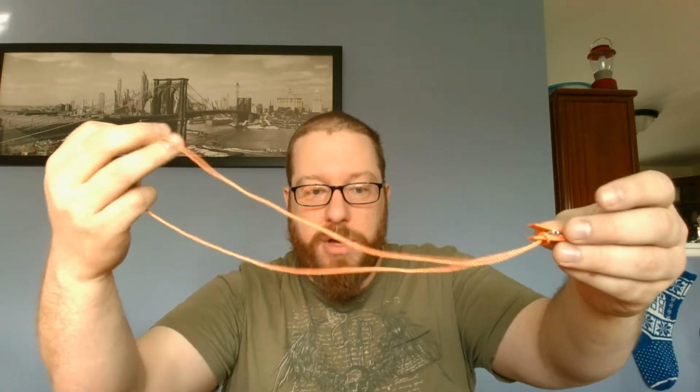Now the next major component are the threads. This is a pretty important component in the game. Each one is a loop of thread that when you first open the game you have to tie around, and it has instructions on how to do it. Tie a knot in it to attach it to a clothespin of the same color. So nice wooden clothespin, standard clothespin, and really nice sturdy piece of thread. And you have a bunch of them of all different colors. These are one of the primary components along with the loops, and are very nice, very well done.